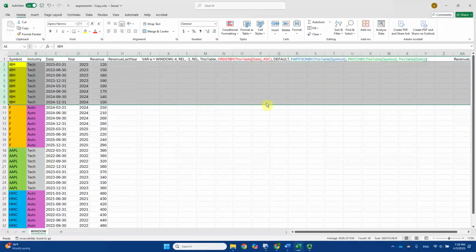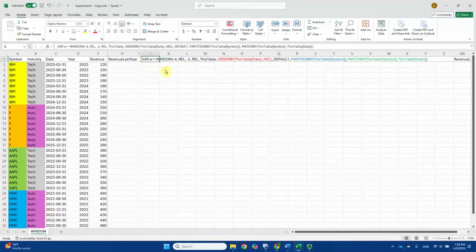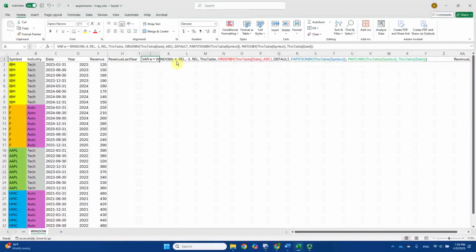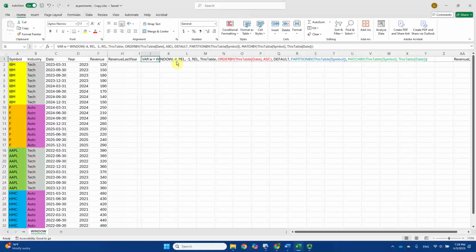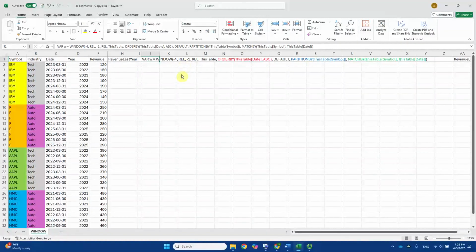Once this table is sorted in such a way that it's easy to retrieve particular rows, the window function, according to this definition, is going to retrieve 4 rows prior to the current row, all the way to 1 row prior to the current row. This REL stands for relative.